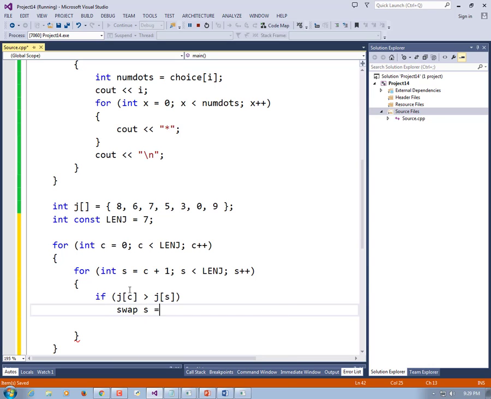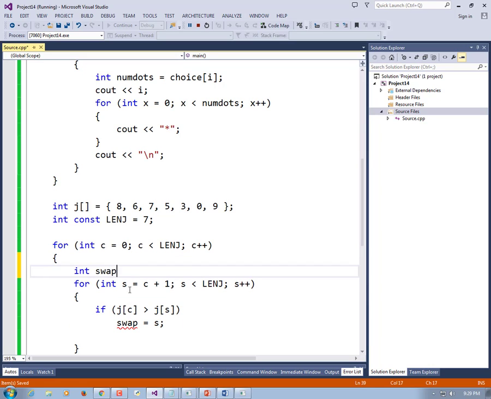Swap is equal to S. We don't have a swap counter yet, so we need to create one. Let's do that here. Int swap position, we're going to just set it equal to -1. But if we find a good value, then we're going to assign it.